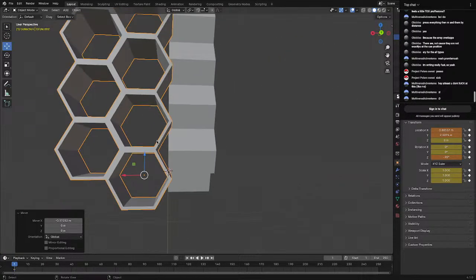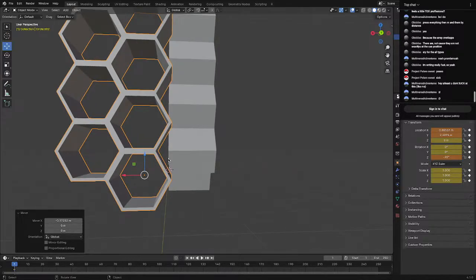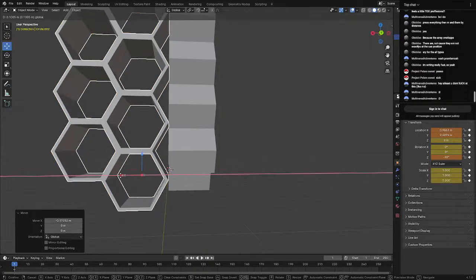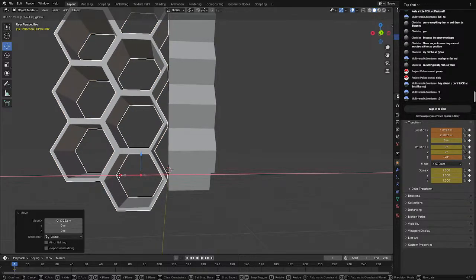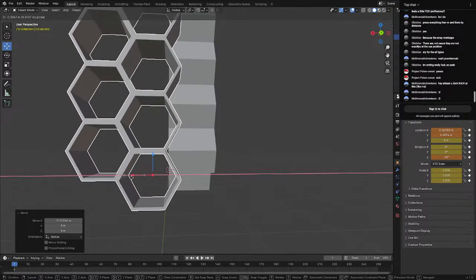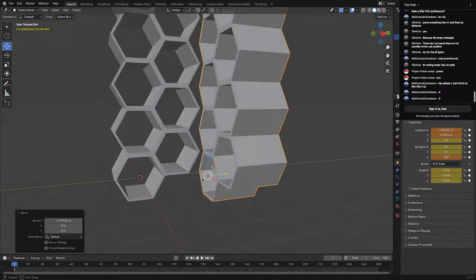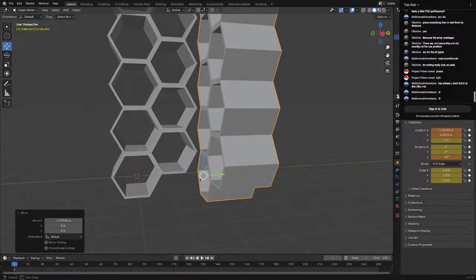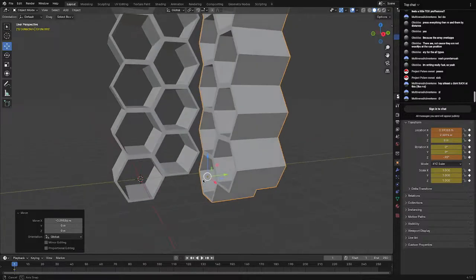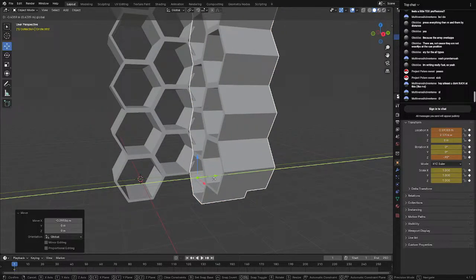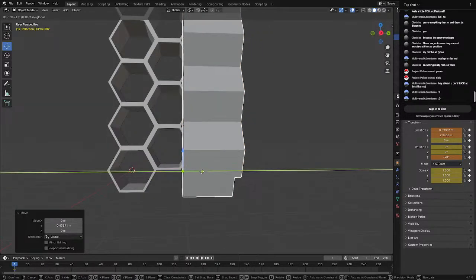Yeah, I have to really think for a second. So if the wall is going to be placed from the center, I think it's probably going to want to be lined up. Yeah, I think it's actually going to want to be lined up like this, is how the walls will get placed.